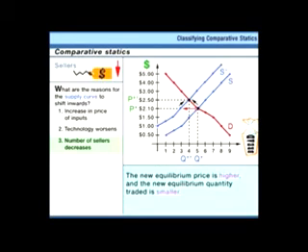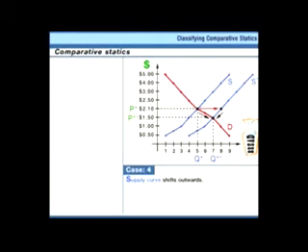curve. The outward shift in the supply curve occurs if sellers are offering more bread for sale at every price than they were before. Originally, the equilibrium price was P star, and the equilibrium quantity was Q star. However, something occurs that causes sellers to want to sell more bread at every price. At the original price, therefore, we now have excess supply of bread. The quantity supplied is greater than the quantity demanded at the original price.